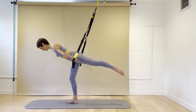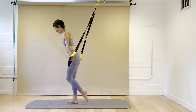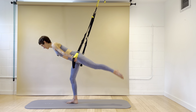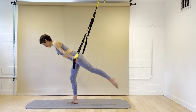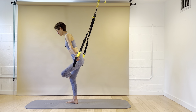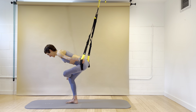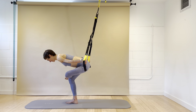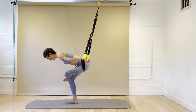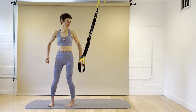And last four. Three. Two and one, and we're gonna cross over and now stretch the left side. Feeling into the glutes, trying to find a calm balance here to release into the stretch and then release it and turn around again.